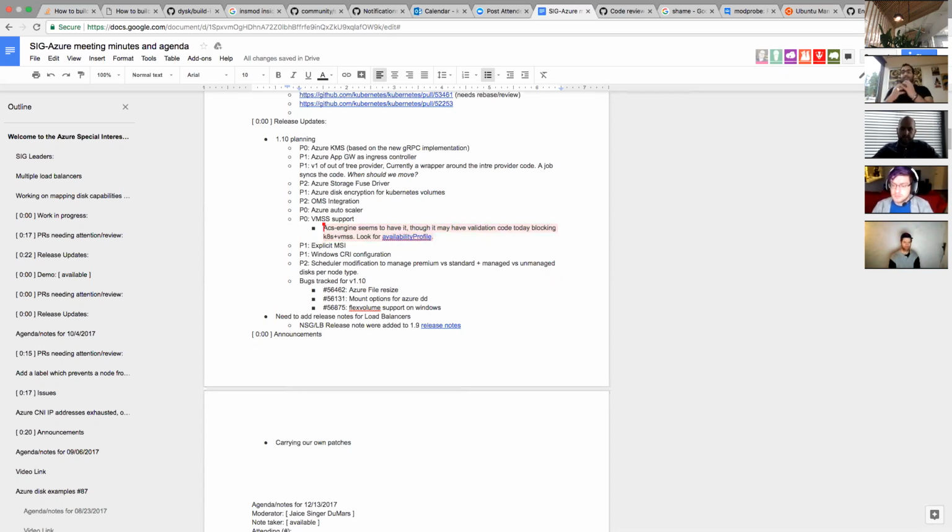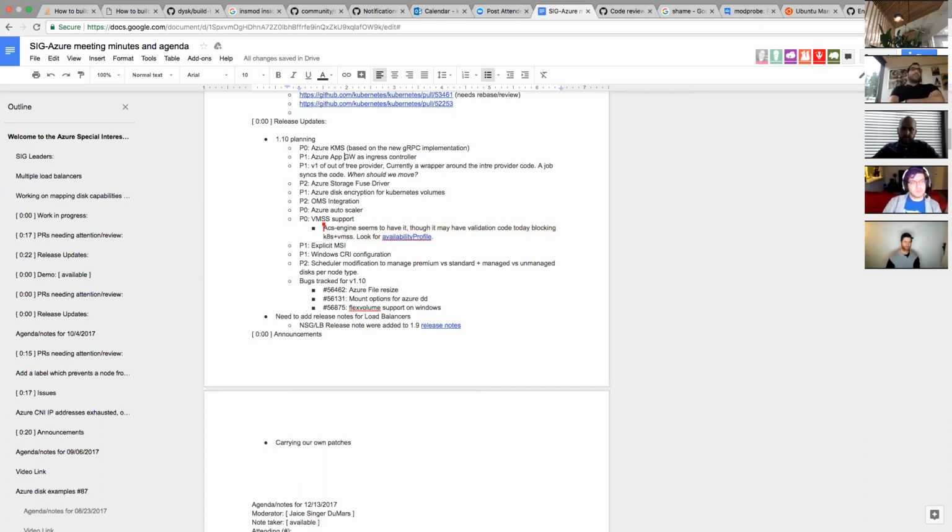Explicit MSI is decoupling the identity from the node. So I can give a bunch of nodes one identity. I can give a bunch of things one identity. That means my cluster can be represented with one identity. That means I can do stuff like grant this single identity to Key Vault keys. I can give it to storage. I can give it to Active Directory. That means better security and better management and less operational overhead on the cluster itself. This is a big deal, and it's one of those things that everybody's talking about and keeping track of.